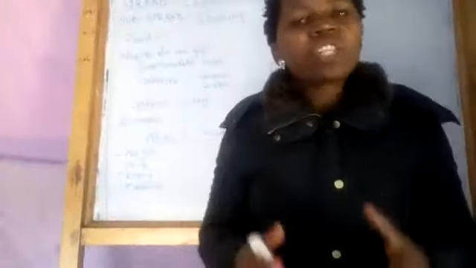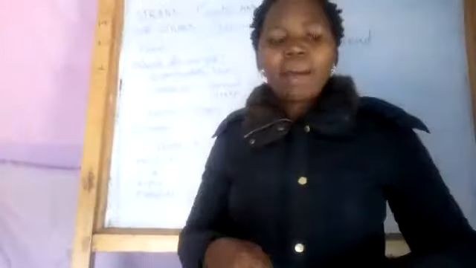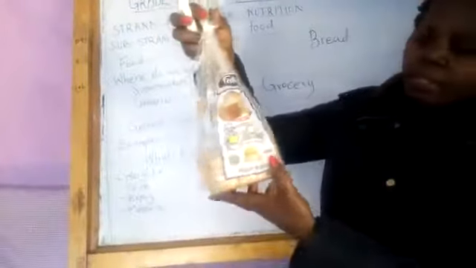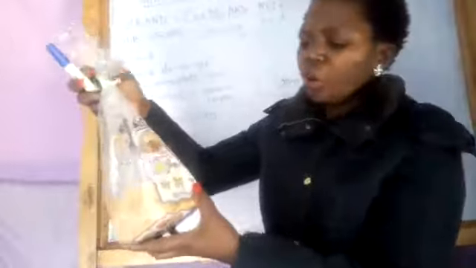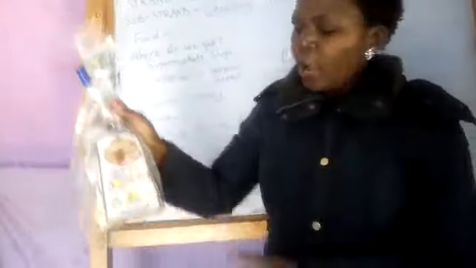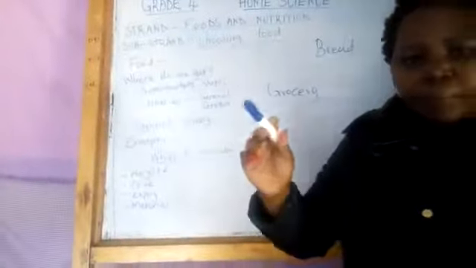Let's say I've gone to buy bread. What do I consider? First, we consider the weight. What is the weight of the bread I want? Let's say I want bread like this one — it is 400 grams. Your mother sends you to the shop, you have to check the weight of the bread. If it is milk, how many liters of milk do I want? So you have to check the weight of that particular food you are going to buy.